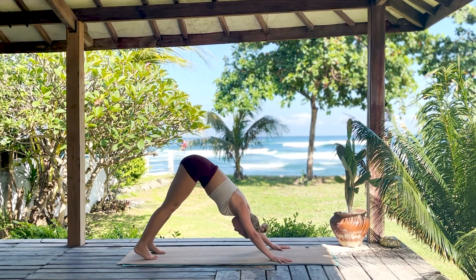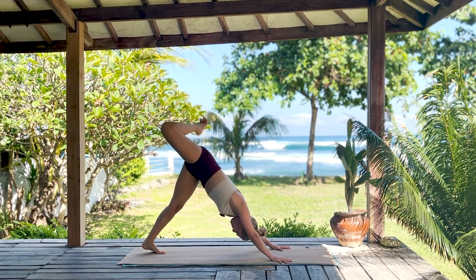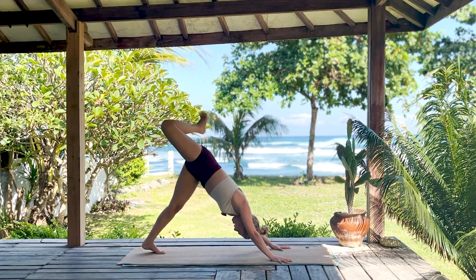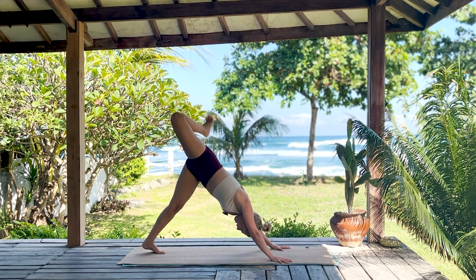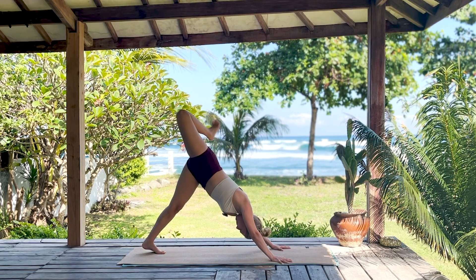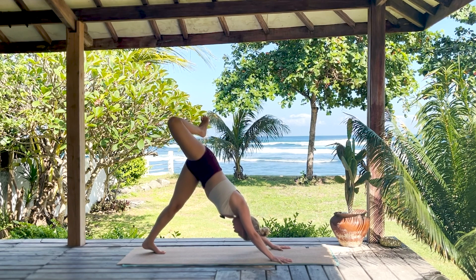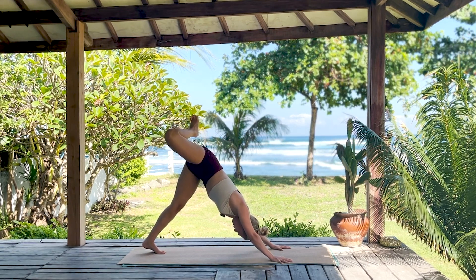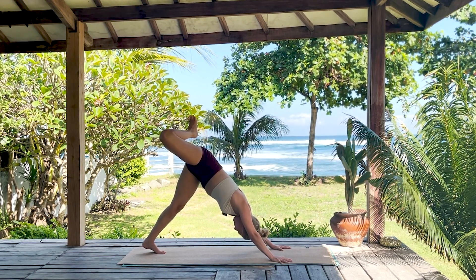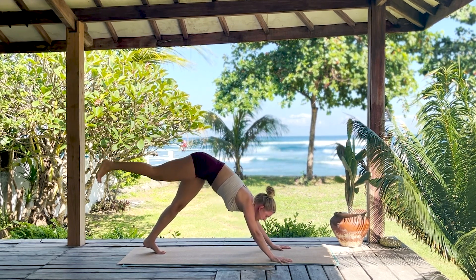This time right leg up towards the sky on the in breath. Bend the knee and open up through the hip on the out breath. Notice your pelvis — when you bring your knee out really wide there's still an arching of the low back, and it can be quite a deep back bend for the low back. See if you can draw the knee a little bit closer towards the right side body, the right rib cage — just taking the back bend out of the low back. Then straighten out through the right leg, point the toe down, knee to nose.